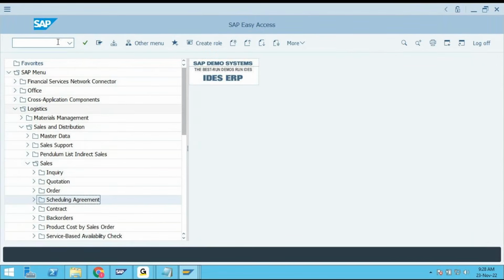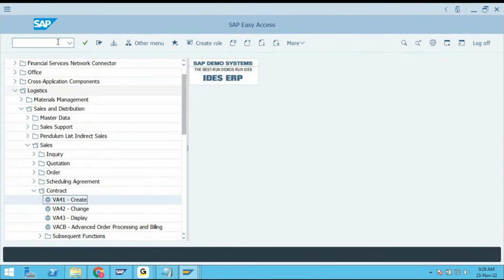So below agreements, we have contracts, VA41. VA41 is the transaction code for creating the contracts.